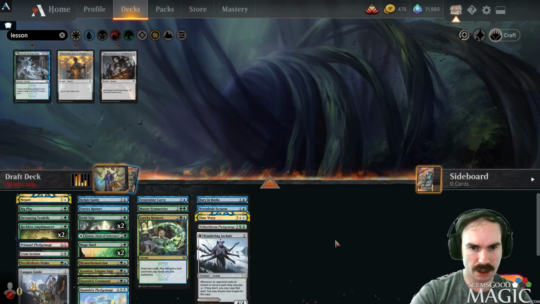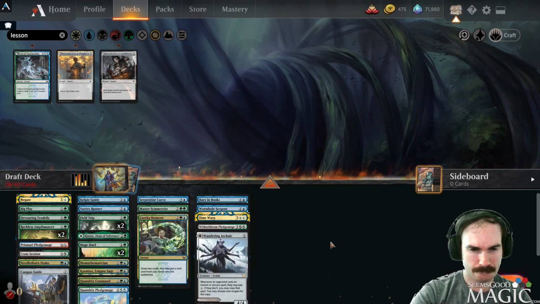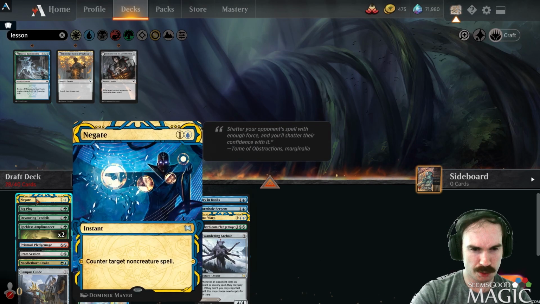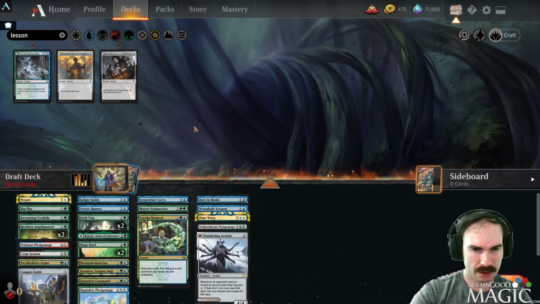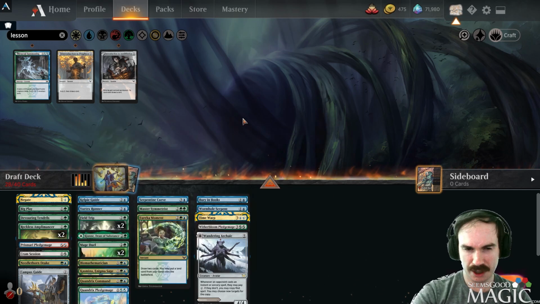I might even be able to cut more creatures because we've got Serpentine Curve. Kazmina's kind of a creature too, kind of. So really it's like we've got 16 right now, and it's more like 17, maybe 18. Even though we only have 1, we have 3 cards that can find it. So we can at least cut probably a couple creatures. And if I were to cut a creature, it would most likely be maybe an Amplimancer. Could cut the Pledge Mage too.